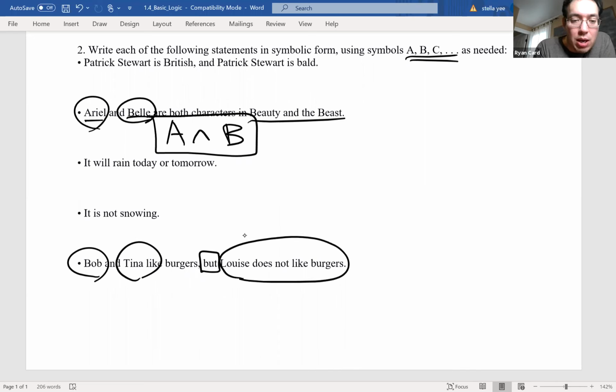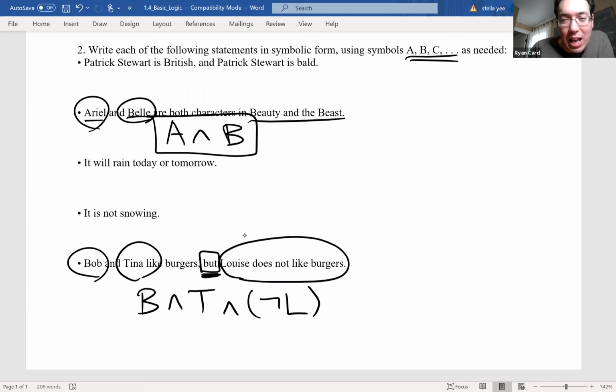So it's saying Bob likes burgers and Tina likes burgers, and it's really also the third sentence, so you could just say, and Luis does not like burgers. So maybe not L is the sentence it's trying to get at. So but could be replaced with and in this case. I hope that made sense.